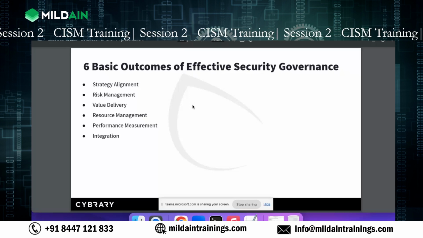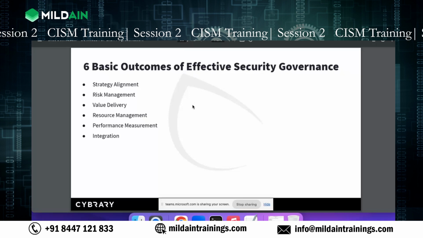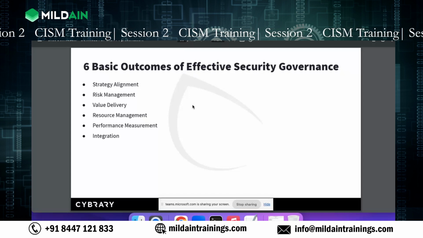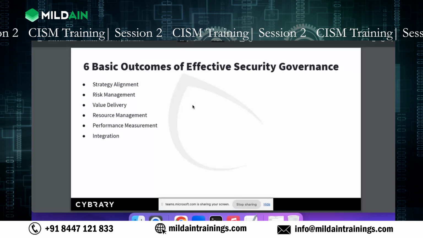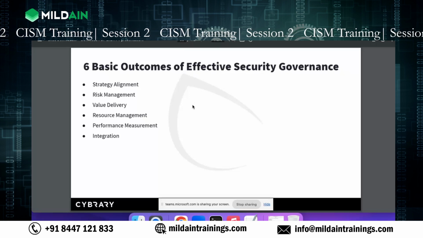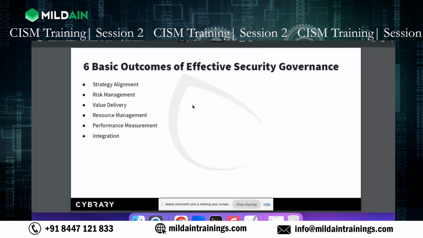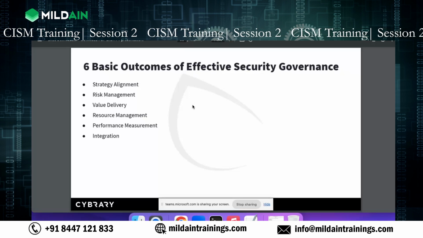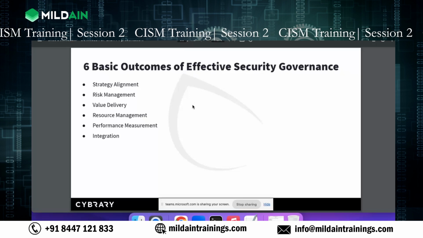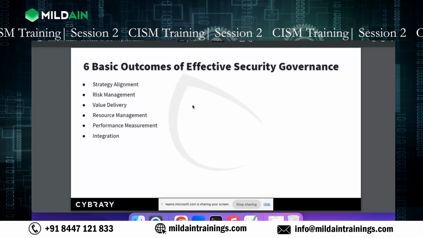Now integration is extremely important, although it is the last bullet. And if we are saying that we are covering this topic in order of priority and we are keeping integration as the last bullet, then I think we should reverse it. Because if you are integrated with the processes, then your strategic alignment will happen automatically. You don't even have to factor strategic alignment at all.